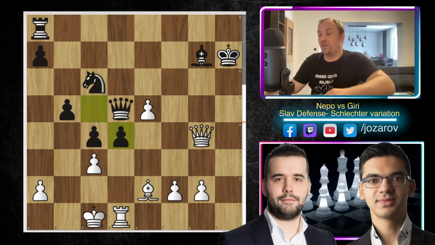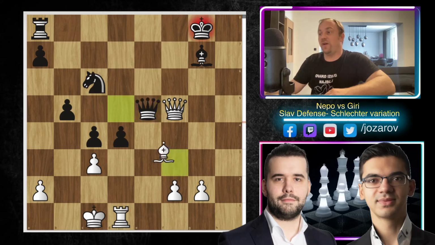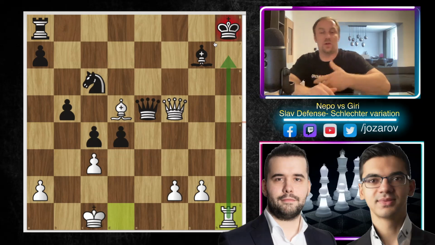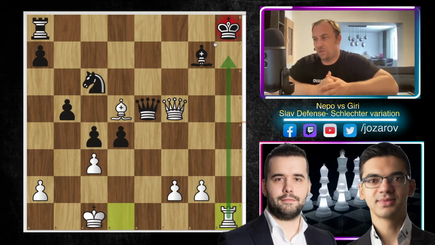In the continuation, we have c takes d4. We have now queen to f5. We have king to g8, and now comes this idea, bishop to f3. We have queen to e5, but now bishop to d5 by Nepo, and in this position Giri resigned. So whatever you do, of course, king to h8 is not working, because you get rook to h1. We have talked about this idea. The main goal is simply to get this rook somehow into the game.